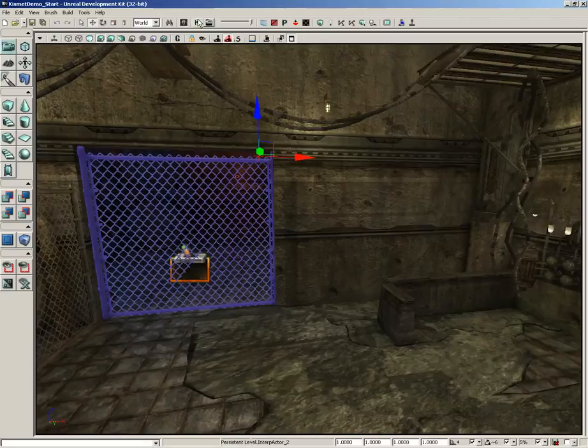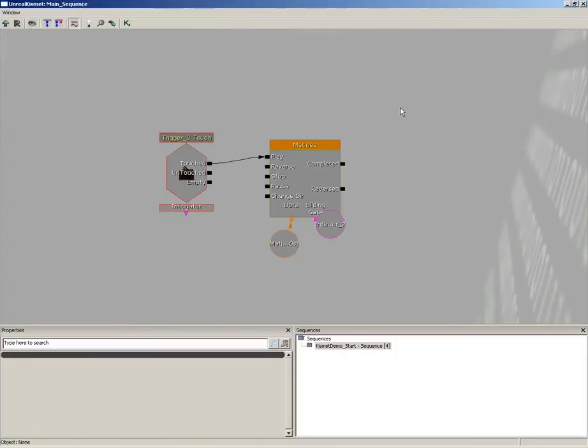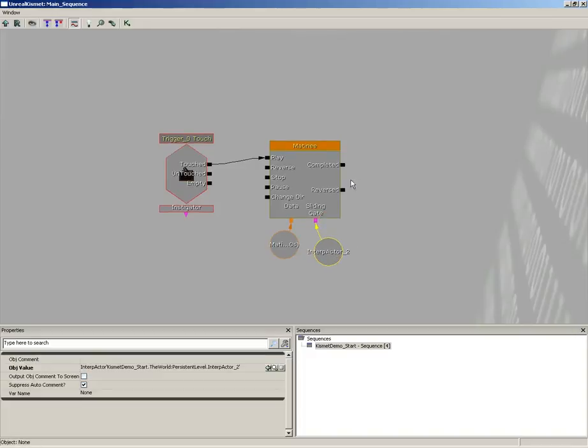Matinee is not really the focus of this lesson, so I didn't want to spend a lot of time in it. But Matinee is in itself integrated into Kismet. It is a Kismet sequence object. So in a way, you could think of it as another node or another sequence object that you need to know how to use. So I don't mind really touching on it a bit.